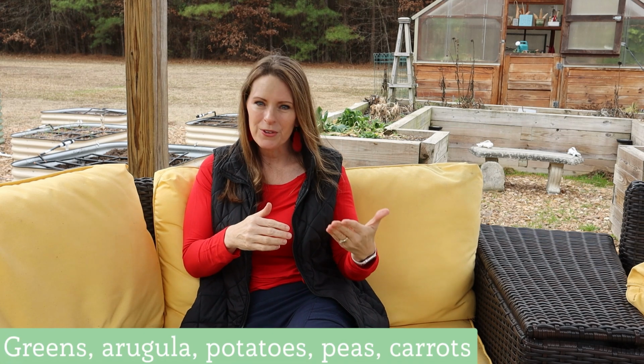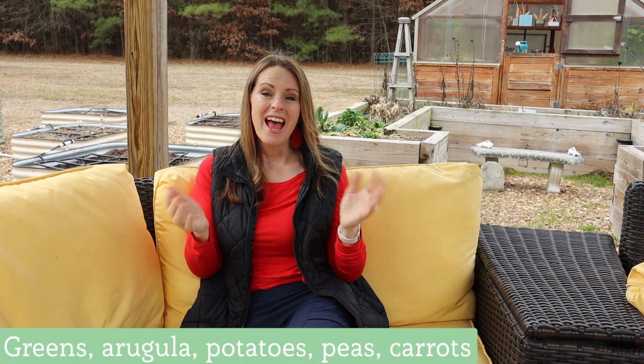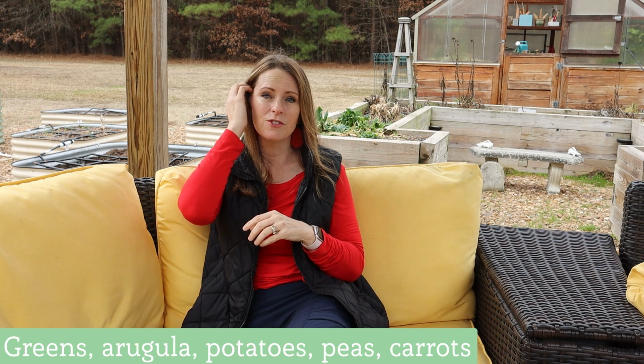Also in March, I'm direct sowing more greens, more arugula. You get the cadence here. And March is the time when I'm usually planting my seed potatoes in the garden, depending on the soil temperature. I do have to keep an eye on the soil temperature because it does depend on how our spring is going. I try not to plant those until the soil temperature is at least 50 degrees because otherwise they'll just sit and a lot of times they'll rot. But March is typically the time I'm going to be doing that.